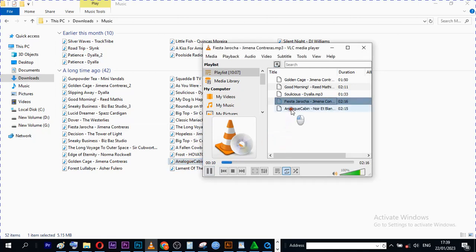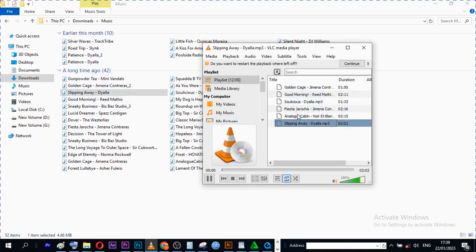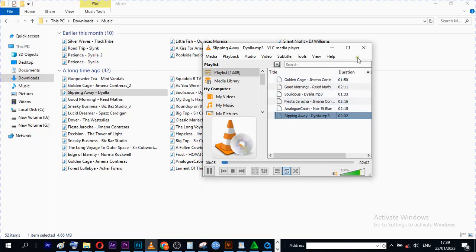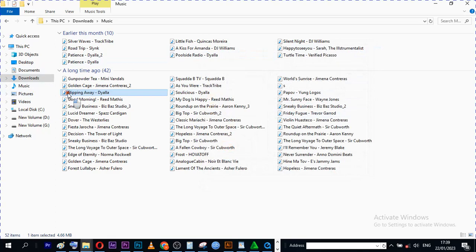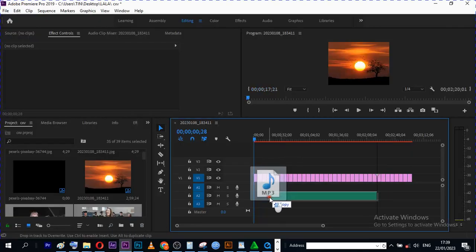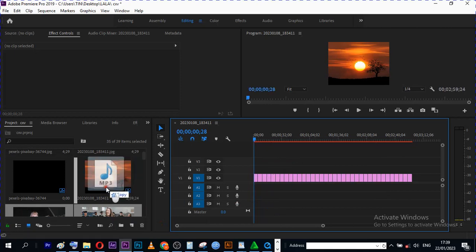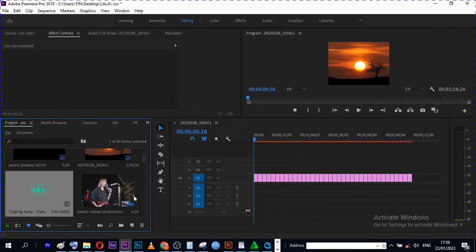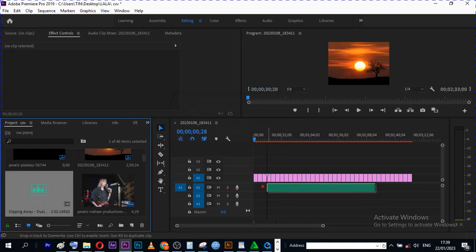So with this catalog, I'm trying to find out which one would work for me better. Let me use this hip hop beat. So I just drag it. You can drag it and drop it here into your project manager. Okay. So after dropping it there, from there you click, hold and drag it to your timeline.